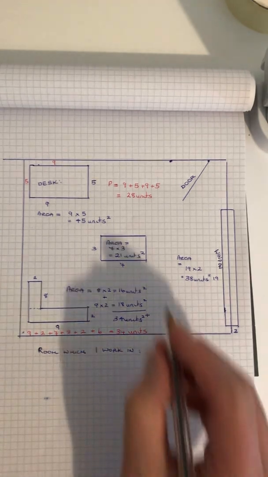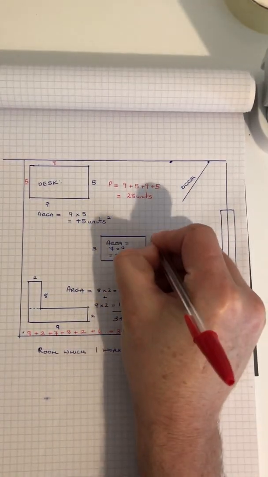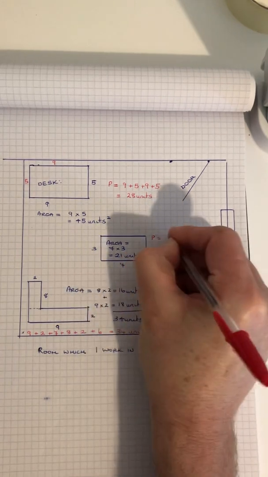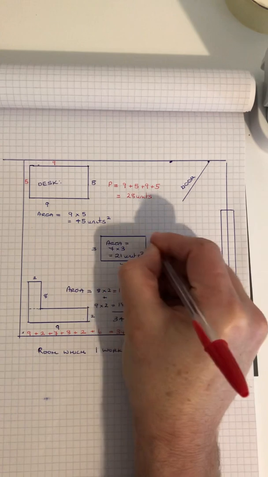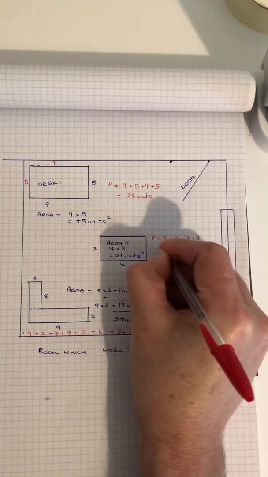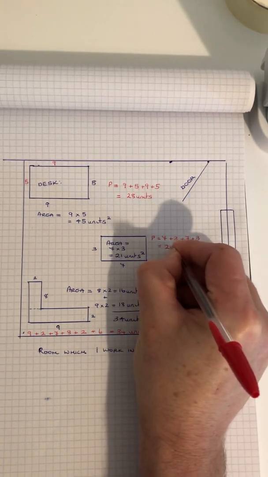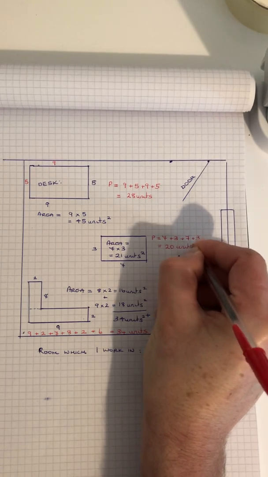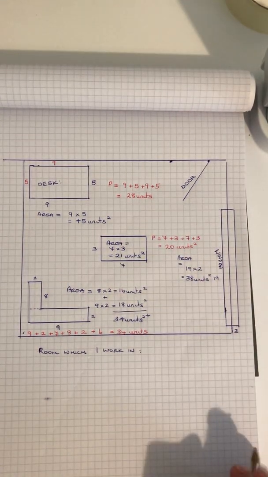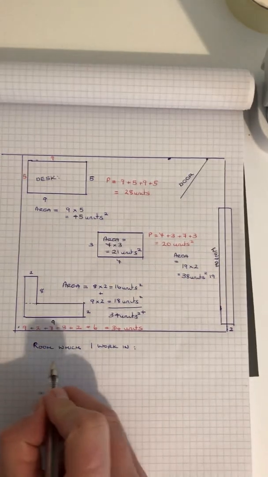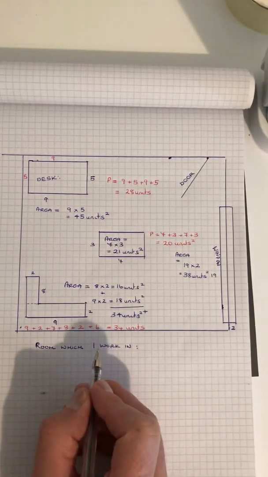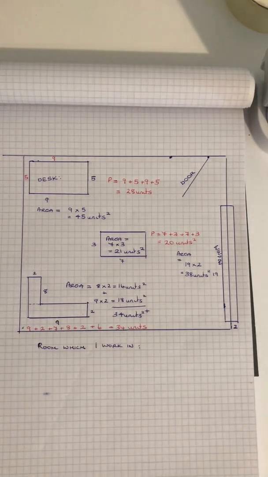Okay? Now do my mat. The perimeter is equal to 7 plus 3. The top will be 7 as well, and the other side is 3, which is equal to 20 units in measure. Alright? So that's what I want you to do, is just draw out the room in which I work in, okay? But it just gives an idea of what I want you to do.